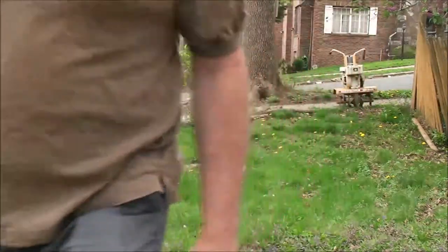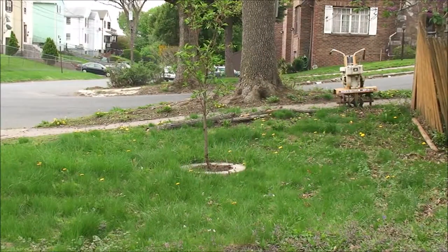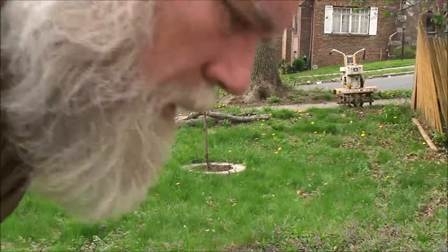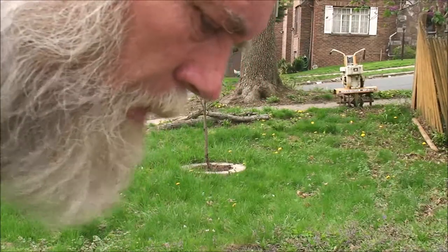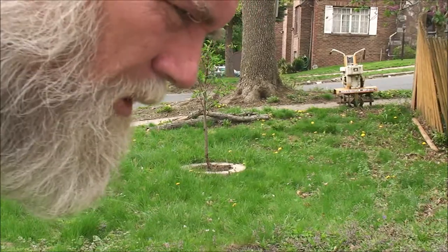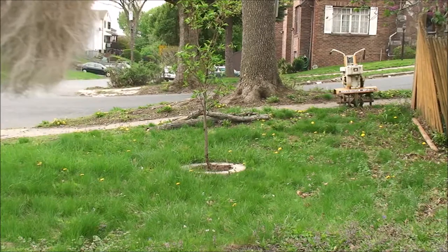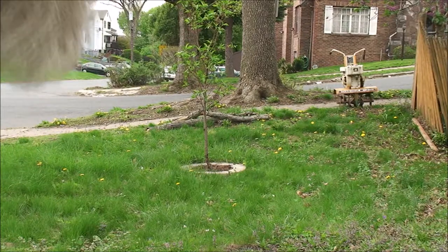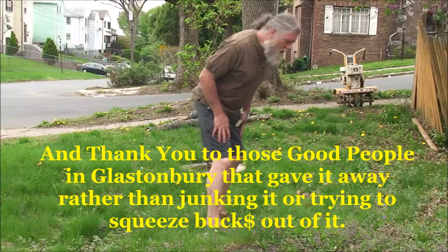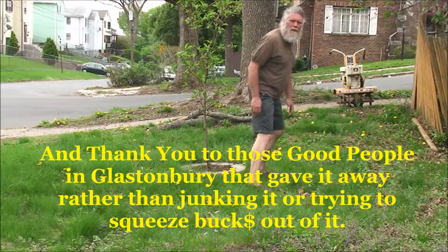I forgot to mention, might run into some roots from this tree here, in which case we're just going to lightly go over them and then we'll work around them. I just need to mention that by the grace of God, I picked up this rototiller for free on Craigslist many years ago and fixed it up, and it's a wonderful, good machine. Thank you, God. Let's hope it starts on the first try. Probably won't, but let's hope it starts.